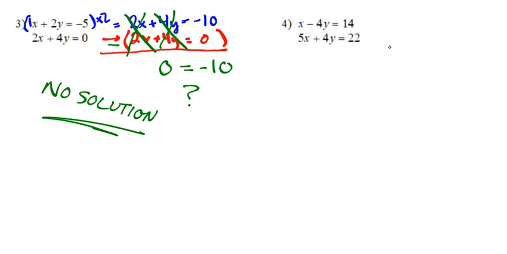All right, let's try the next one. This one is set up perfectly for elimination because the y's already have the same coefficient, no multiplying required. We can just straight away decide if we want to add or subtract this bottom equation. So if I have negative 4y, do I want to add 4y or do I want to subtract 4y to get rid of it? And if you said add this time, you are correct. If they have the same sign, subtract. If they have opposite signs, add.